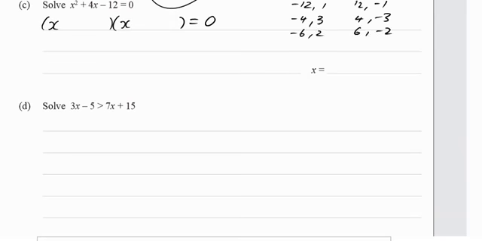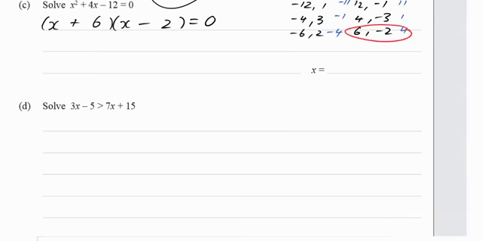So what we want to look at once we've got all our factors is what these all add up to. So this adds up to negative 11. This adds up to negative 1. This adds up to negative 4. On the other side, this is 11. This is 1. This is positive 4. And so because this adds to positive 4, and we've got positive 4 here, that's going to be our two factors. So we're going to write x plus 6 and x minus 2.